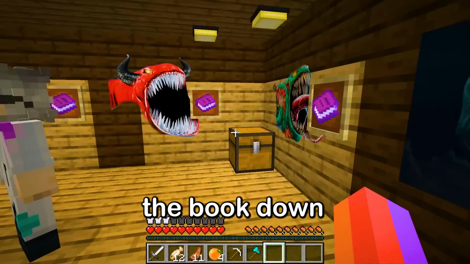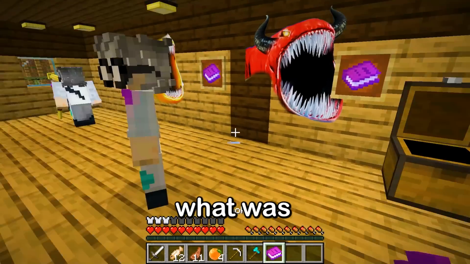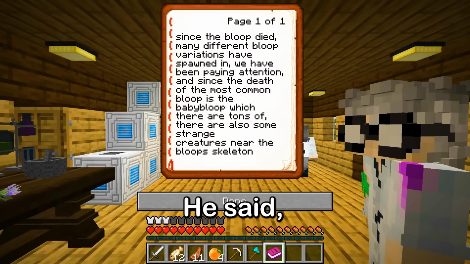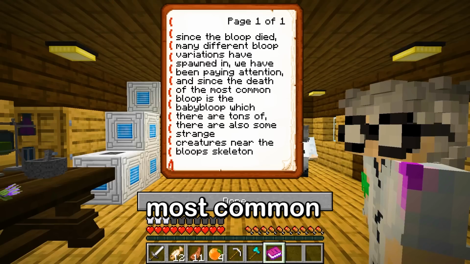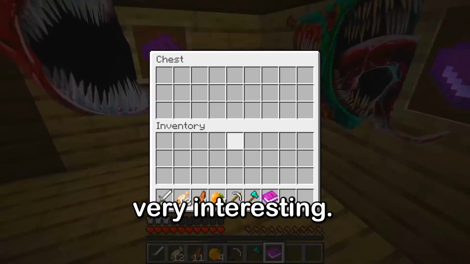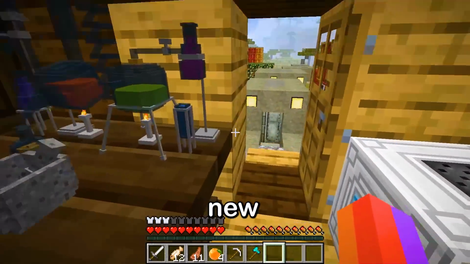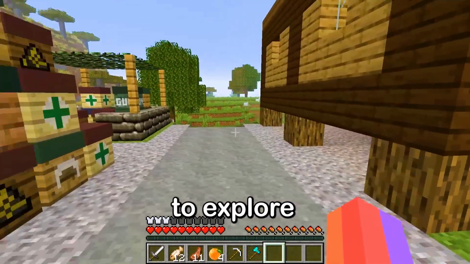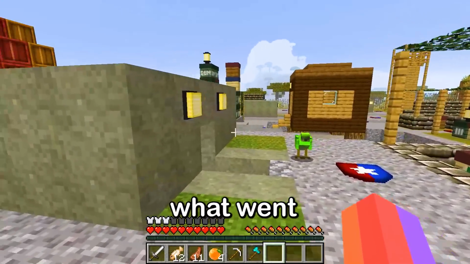So I decided to put the book down because I wanted to see exactly what was inside the main documentation. And this was what was written. He said, since the BLOOP died, many different BLOOP variations have spawned in. We have been paying attention, and since the death, the most common BLOOP is the baby BLOOP, of which there are tons. There were also some strange creatures near the BLOOP's skeleton. It was very interesting. Apparently, there were new creatures near the BLOOP skeleton, which I was very, very eager to explore, as I wanted to know exactly what went on.